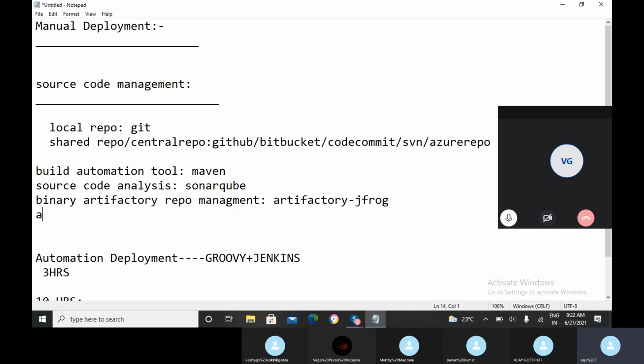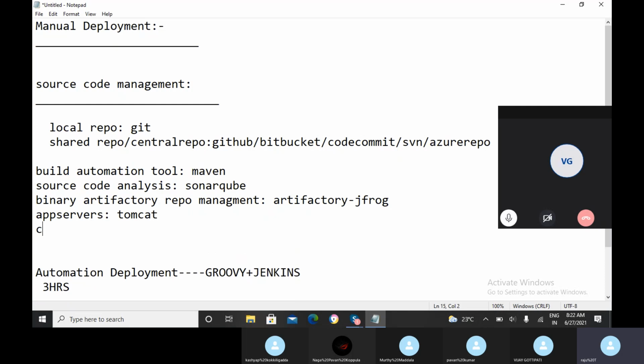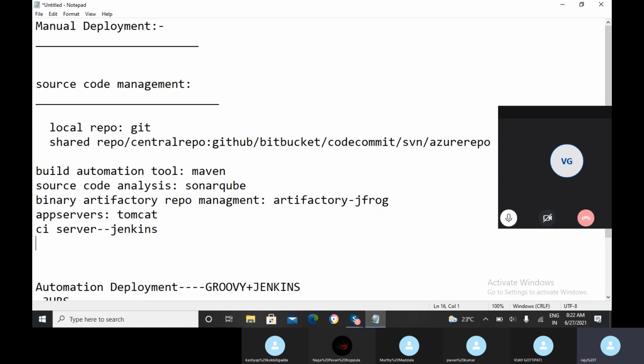Then the app server. We are going to use Tomcat as the application server in order to deploy applications. Then the continuous integration server, which we are demonstrating with Jenkins.